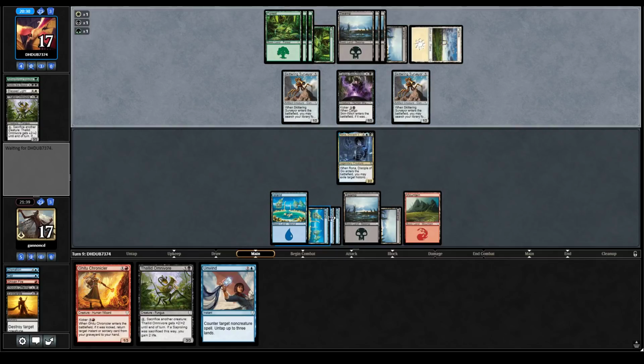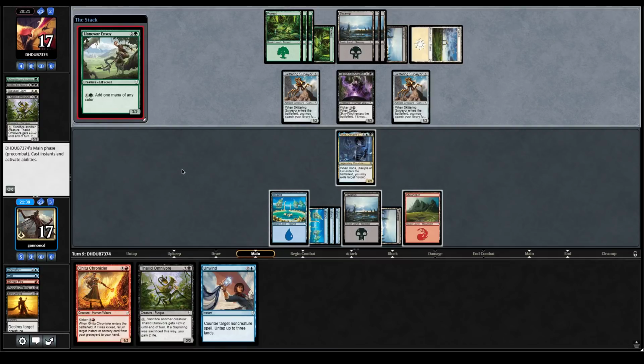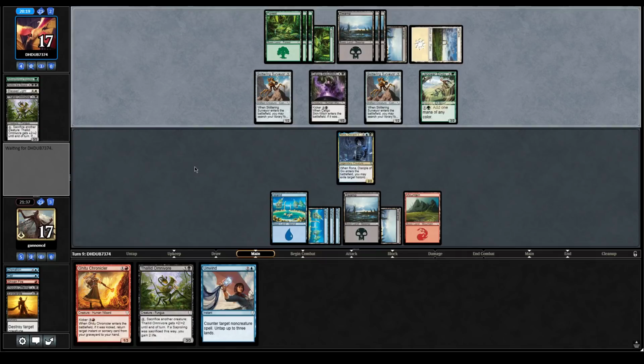Because, you know, if we had discarded, like, what do we have? 1, 2, 3, 4, 5, 6, 7 lands. If we had just 2 islands in hand or something, it really wouldn't have been so bad, because we don't need more than 5 lands at the moment. This 6th land gives us Gitu Chronicler, which we need the mountain for anyway.